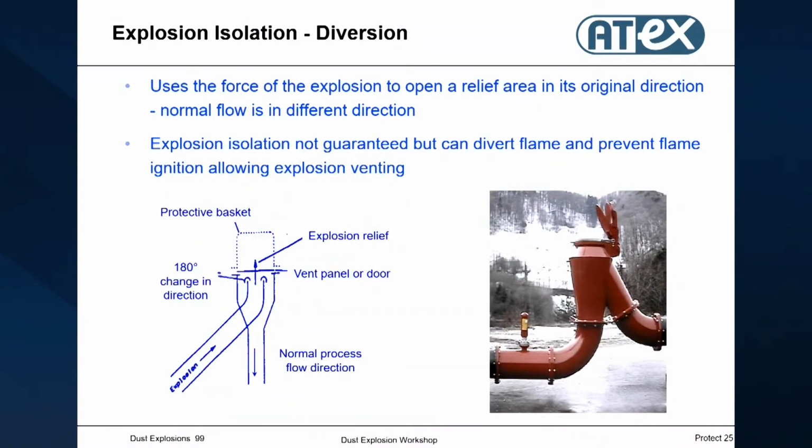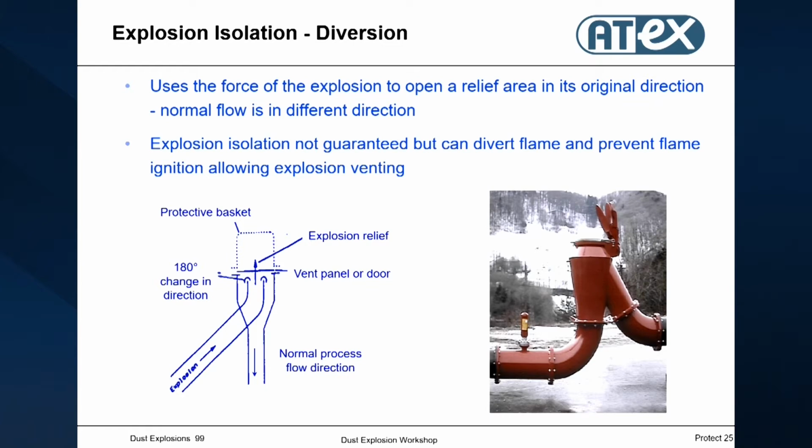There are different methods in order to avoid explosion propagation. One would be explosion diverters. There are float valves and all kinds of things to stop an explosion from propagating with high speed. Explosion diverters are not safe explosion isolators, but what they do is take the force out of a system.